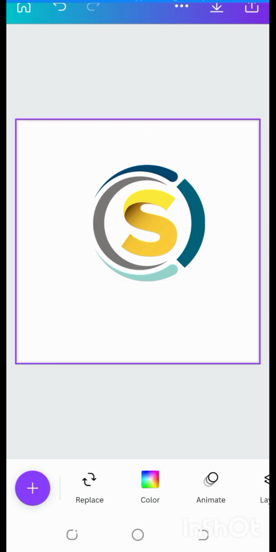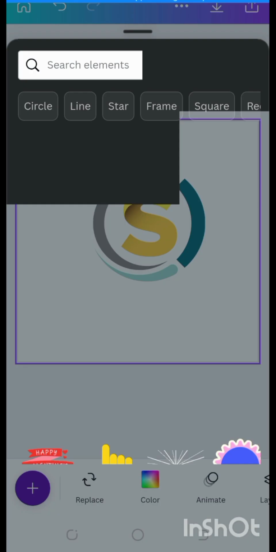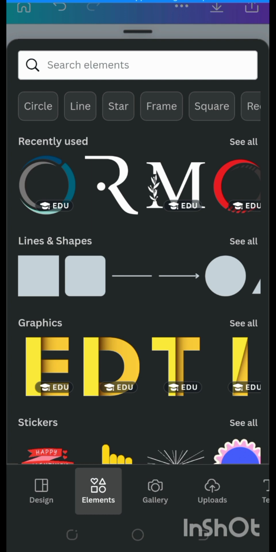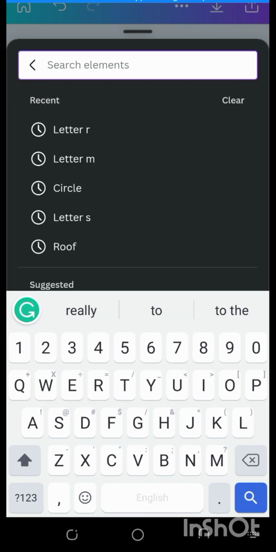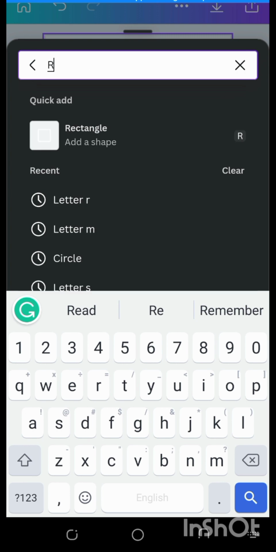Now the next thing I need is a ribbon, where I can write the name on it. So I'll go back to the plus sign, click on elements, and on top, where we have the search bar, I'm going to search for ribbon.